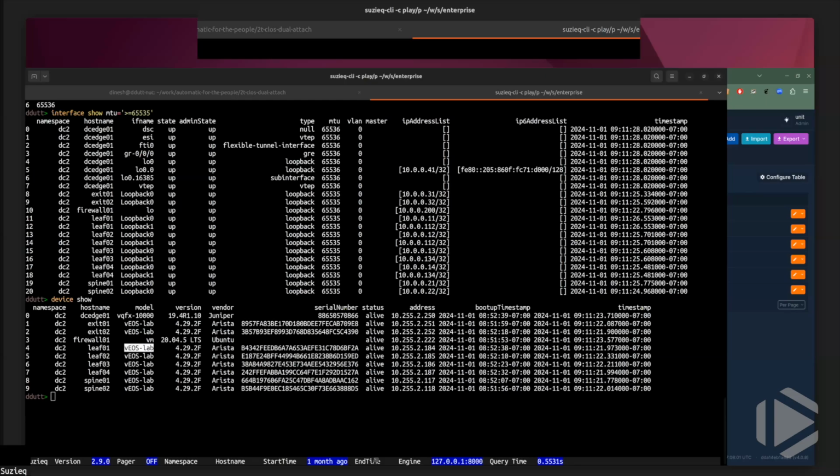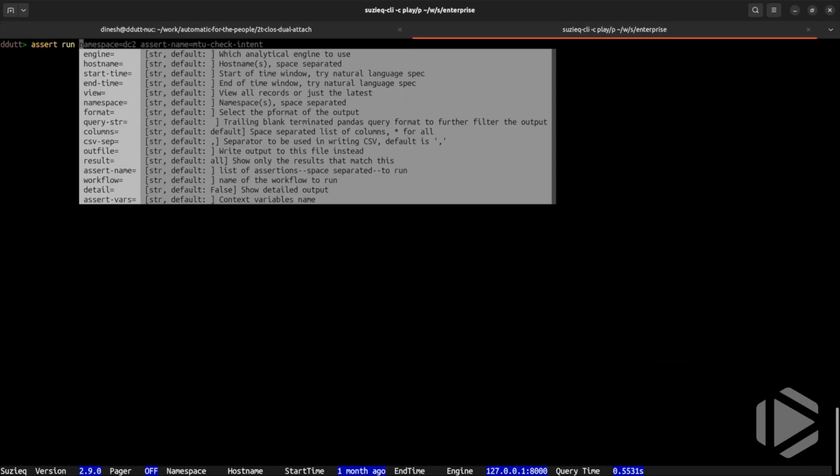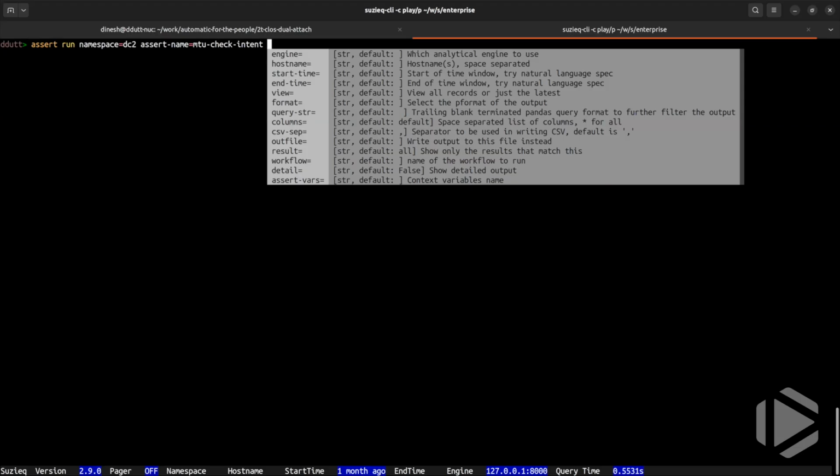And again, you're not going to push a change down into the network, but you can tell me pass or fail: yes, match intent, or no, your production environment does not match intent. Exactly. So I have a running topology, so I could change something on the device itself, have SuzieQ pull it in, and then when you say assert, we can say no, it didn't match because something changed. To give you that example, I'll switch to CLI for fun. We have this thing called assert. You can run an assert across this namespace, and I already have it complete, so I can just hit that.